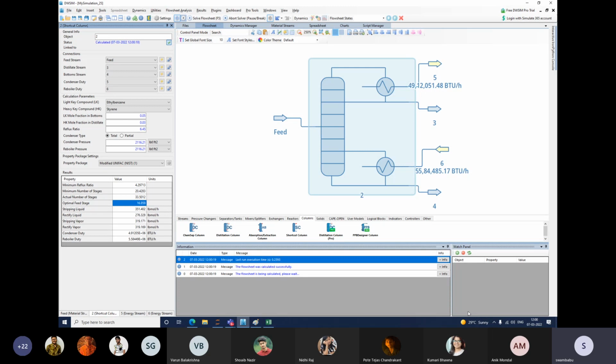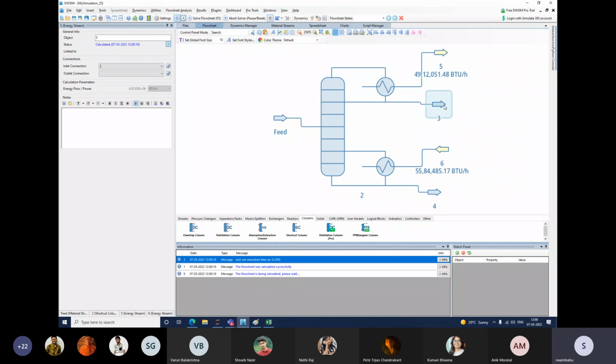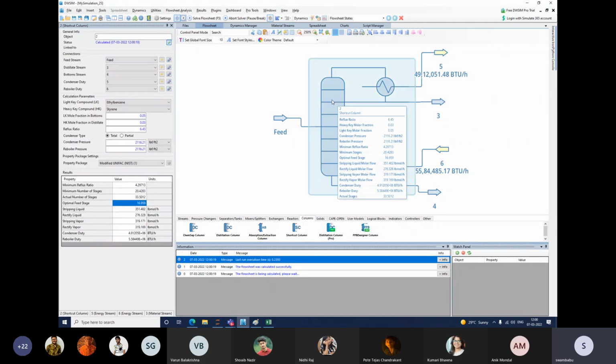The advantage with these process simulators is that just by giving the simple feed and product conditions, whatever we have done in our mass transfer course, like the McCabe method or Gilliland method, those are programmed to give quick results. So that's how we find the minimum number of theoretical stages, actual stages, and reflux ratio using the shortcut column in DWSIM. Next class we will see absorption and the distillation column. If time permits, we'll move on to the reactors.